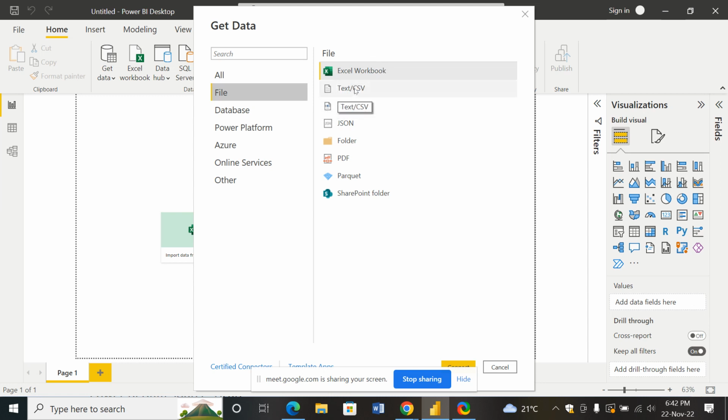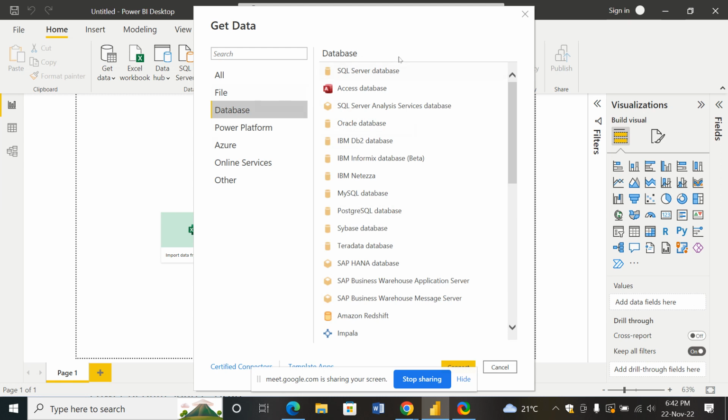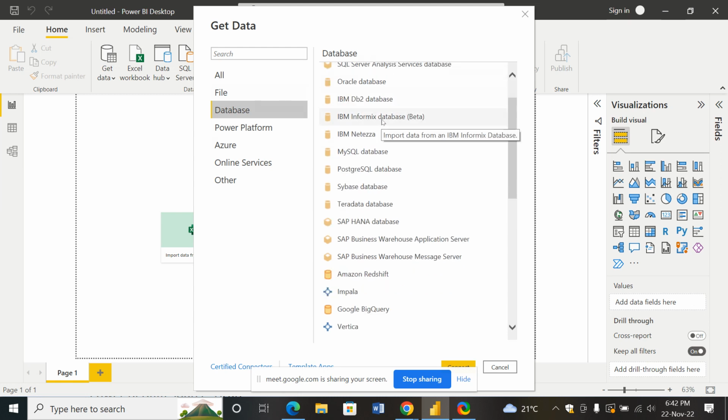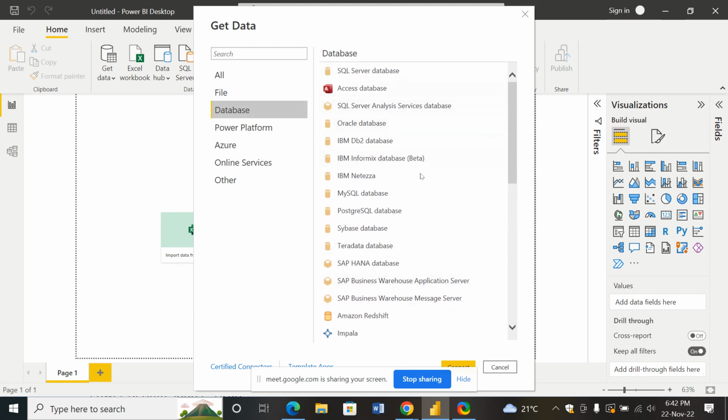Then we have the text file or CSV file, depending on the kind of data that you have. Then under Database, these are the different databases that we have here. So depending on where your data is, you select your data source.